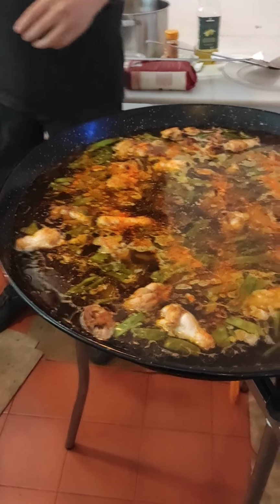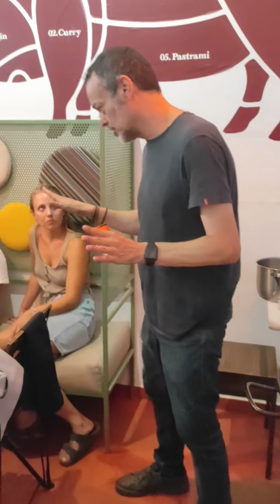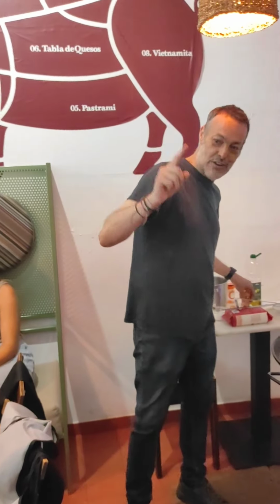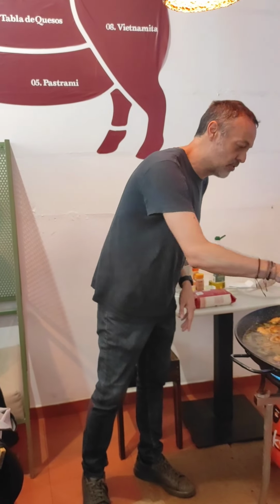And which is the origin of that? I have a theory. I don't know if it's true. But here in Valencia, we love to try to show the rest of the people things that we are not. Then, imagine, in the 50s, two families making the paella in a camping. You're making your paella and you're seeing the paella of the others, no? Wow, look, it's pretty yellow, they have a lot of money, they use a lot of saffron. It was not saffron, it was that, no? Maybe it's the origin of the colorant, I don't know, but well. Then, as I said, if you want to use it, if you don't want.